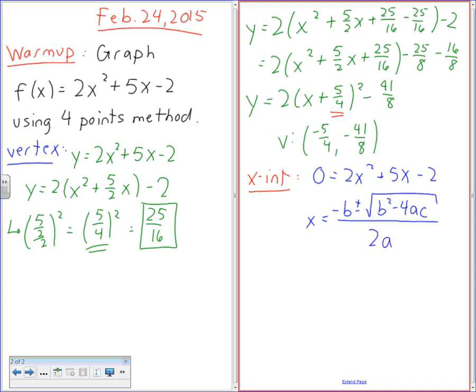Okay, if you don't have that memorized, you know what you're doing tonight. As well, can I borrow this piece here? Also remember the first part of your test is all these definitions.